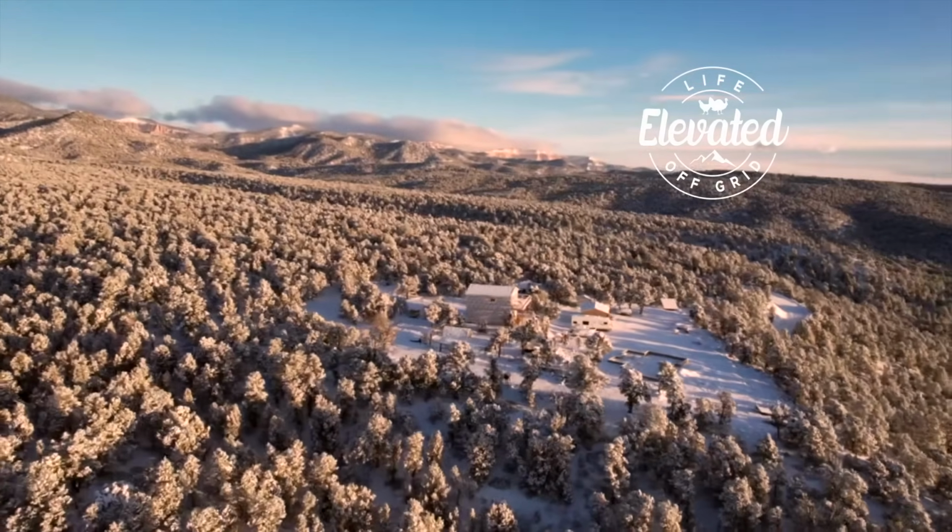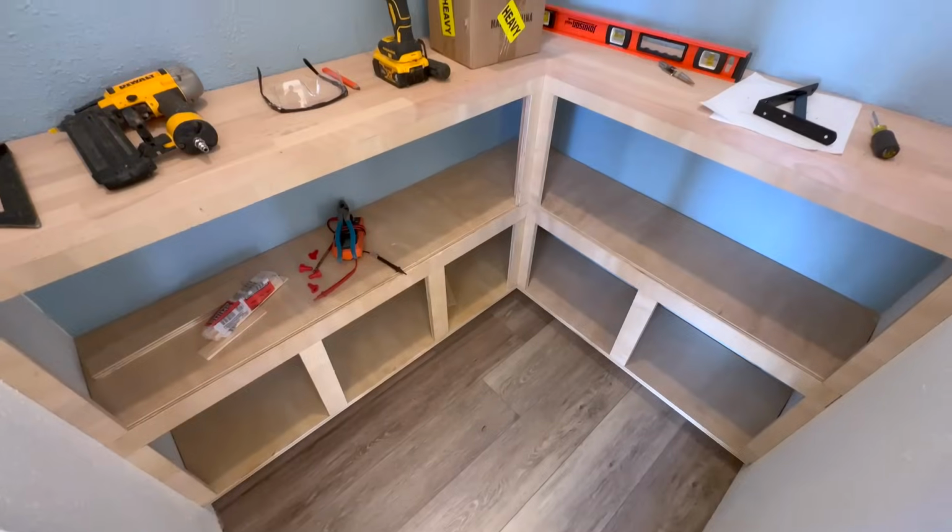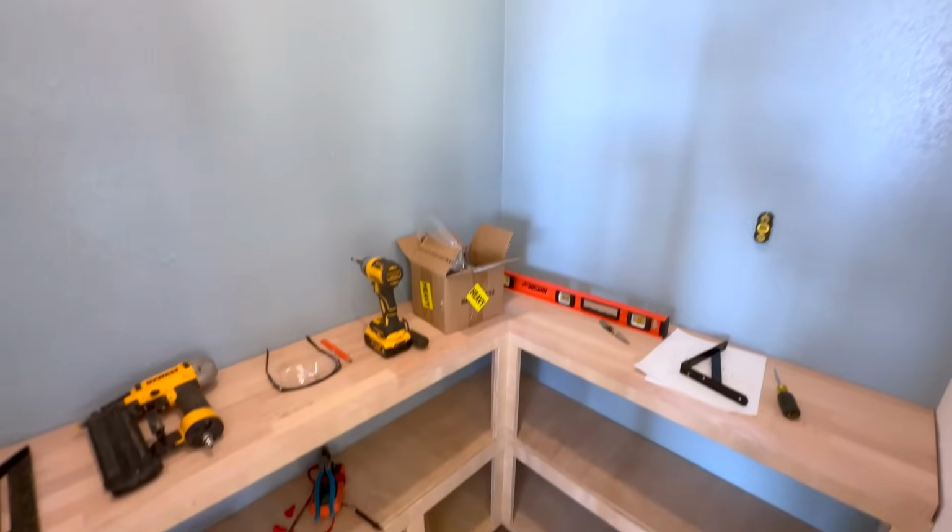Morning and welcome back up to our property up here in southern Utah. Today we're going to be continuing our work on the Butler Pantry. We had stopped because we didn't have any shelf brackets to do our upper shelves, and we worked on our beam over here and put our ceiling fan and everything in. But now our brackets have arrived.